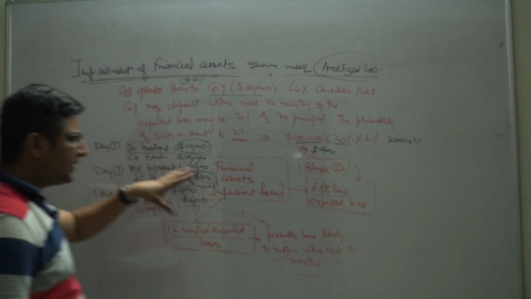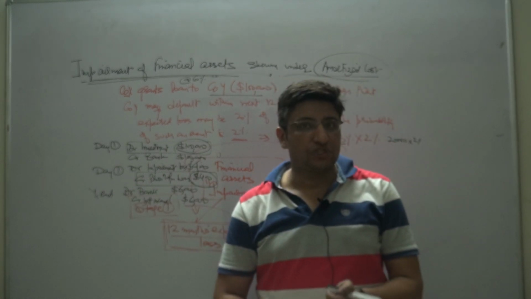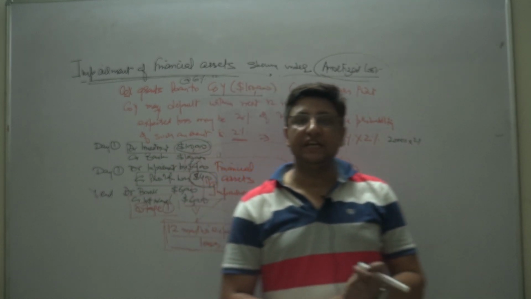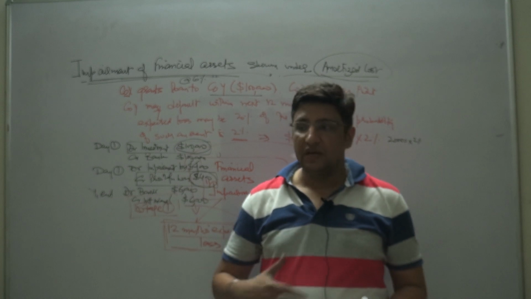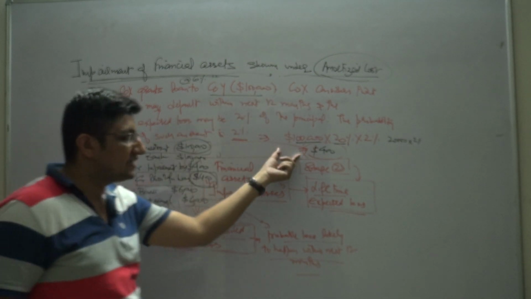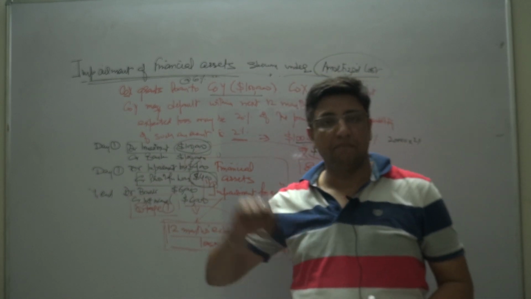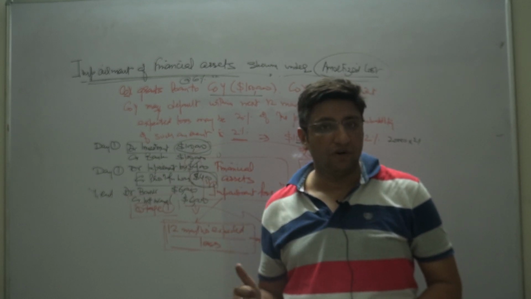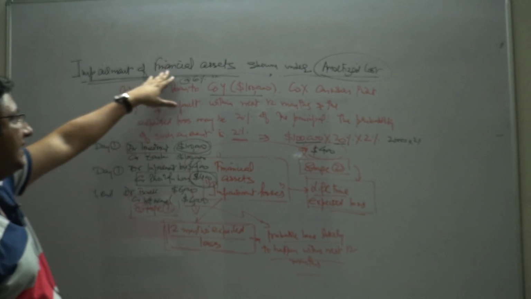Please bear it in mind that such kind of investment directly impacts each and every kind of organization. Any entity, be it a company, be it an individual, be it a banking institution, be it an insurance company, whatever investments that you have made, which you are showing at amortized cost, would necessarily require you to create a provision, right? Because that is where you look at it. If you are giving money to somebody, you cannot say that there is no risk of a default. So such measurement has to be done for majority of financial assets, right?